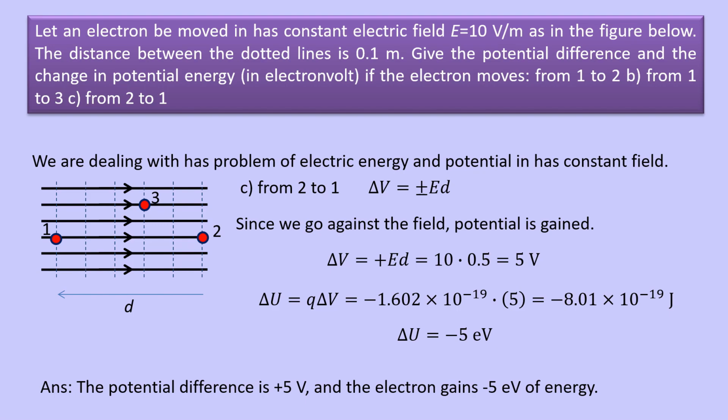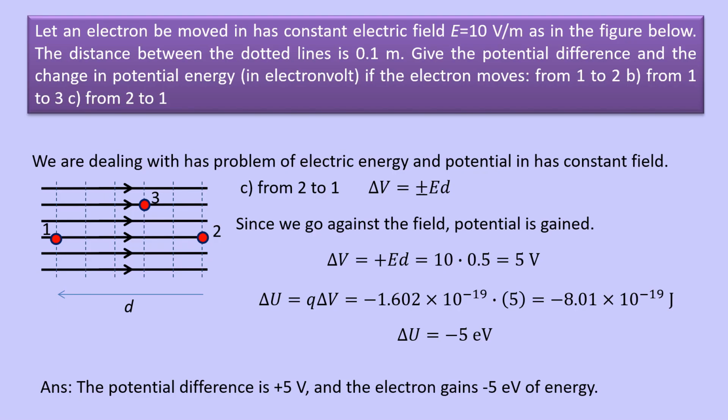The system is consistent, like releasing that compressed spring or letting the beach ball rise. So for 2 to 1, potential difference plus 5 volts, energy change minus 5 electron volts. That really ties it all together. The direction, the potential change, and crucially, the electron's negative charge determining the energy change.